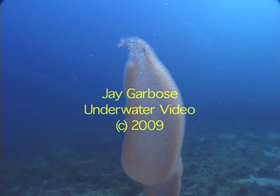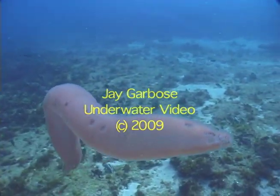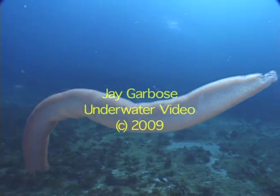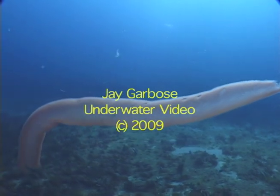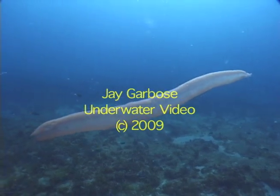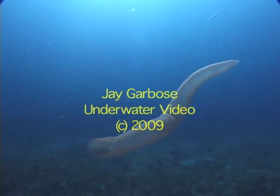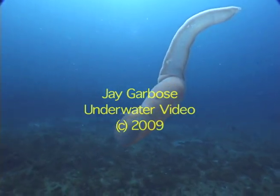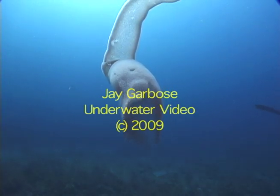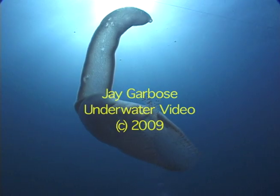This colony of small creatures, all banded together and chained together, have formed this long tubular structure. It is over six feet long. It fills with water and floats in the current. It probably is on our reefs because of the beginning of a cold water upwelling, which brings creatures that are meant to be living in very deep water up to the area near our surface.